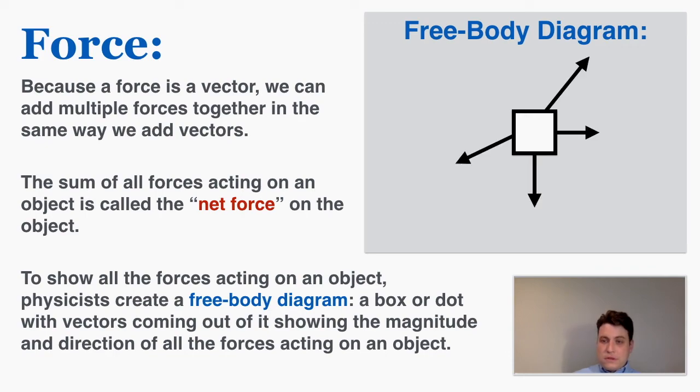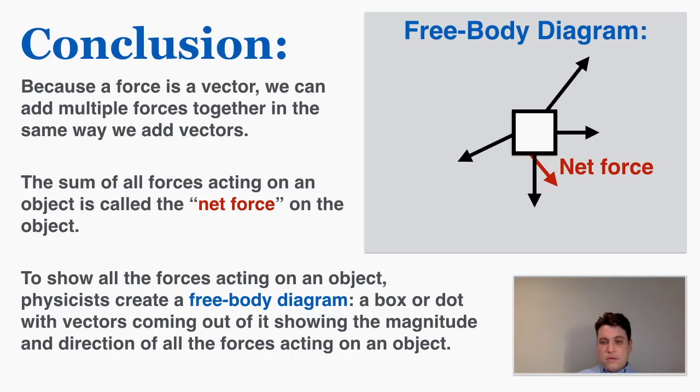The way you find the net force is by taking all the X components and all the Y components of all the forces on your free body diagram and adding them together. You keep combining them until you have a single X and a single Y, then use the Pythagorean theorem to figure out the overall net force on the object.